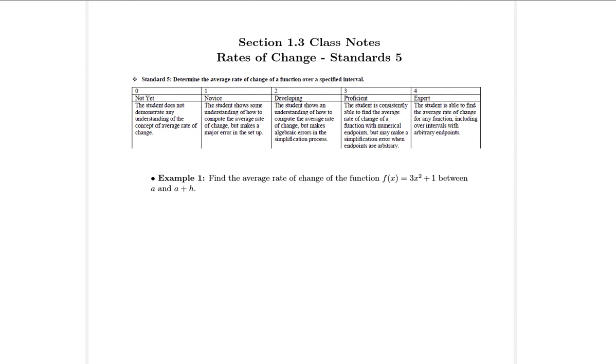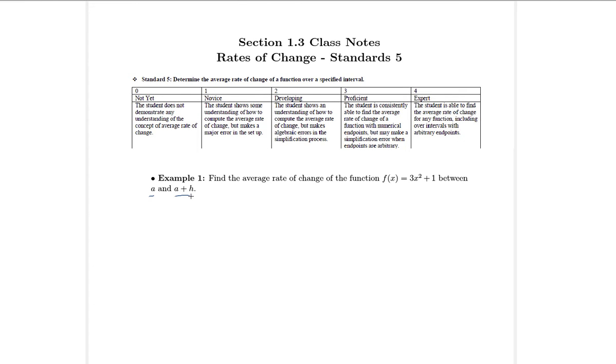So in the video notes for Standard 5, we studied the average rate of change. And we did that for various functions where we wanted to find the average rate of change over a specific interval. But the x values that made up the endpoints of that interval were always numbers, right? So here we're going to leave them arbitrary as variables. So we have this one, we want to find the average rate of change of this function between a and a plus h. So instead of saying between 1 and 4 or something like that, we say between a and a plus h. And that's going to present some challenges to us.